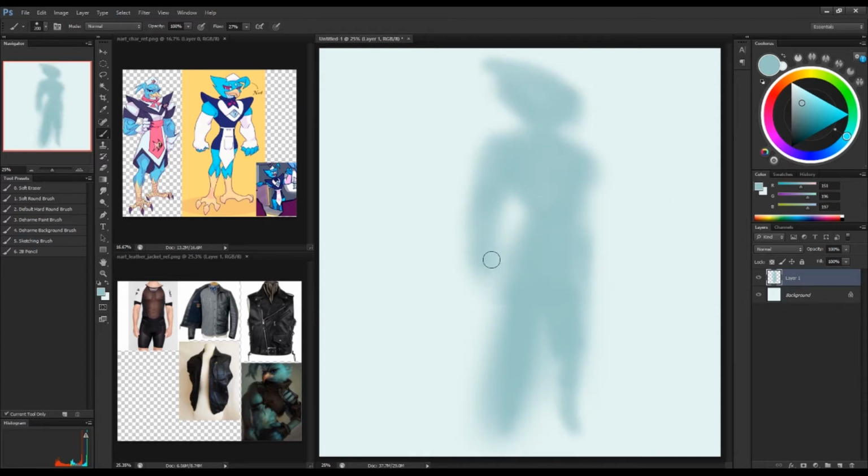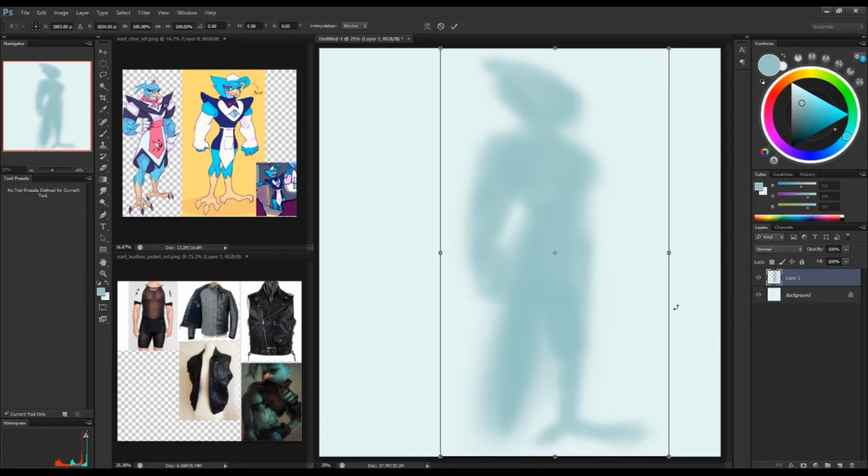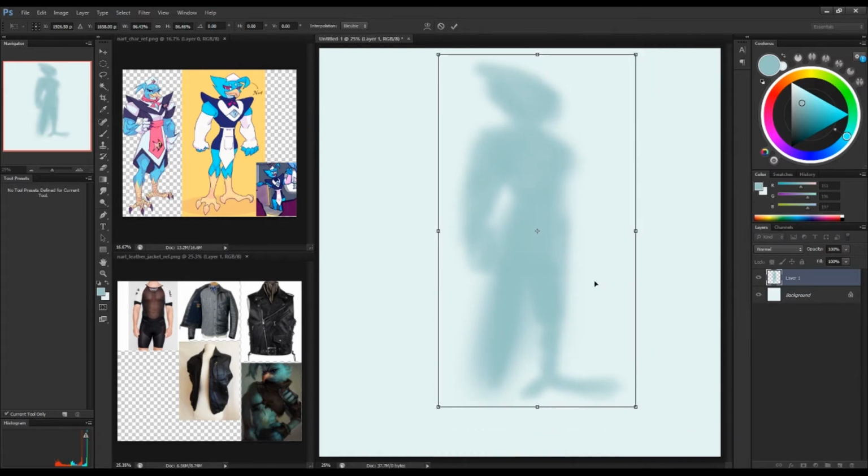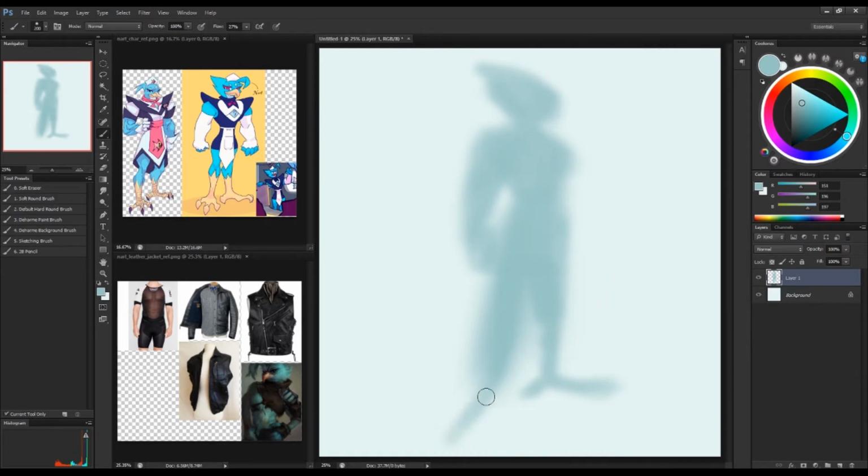And flipping to check proportions, make sure everything's okay. His feet kind of come out like that. Resize a bit. It's not super important that I get his whole figure down, but since I want to make sure everything works, it might not be a bad idea.